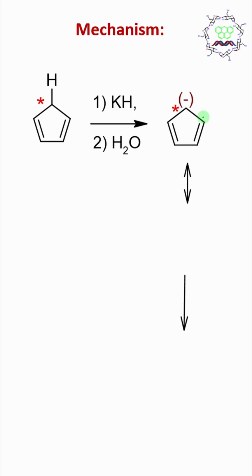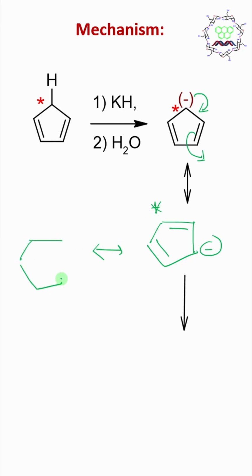Now I can draw one resonance structure; this will come, and this will open. By the way, students, I suggest everyone please practice drawing resonance at home. Many students struggle. Right now, look, the carbanion position is this. You can draw another carbanion where further delocalization is possible, meaning this can come here and these will go there. So the negative charge is here, and this is right now the radiocarbon. What message do I want to give you? Because of resonance or delocalization, this carbanion is distributed.